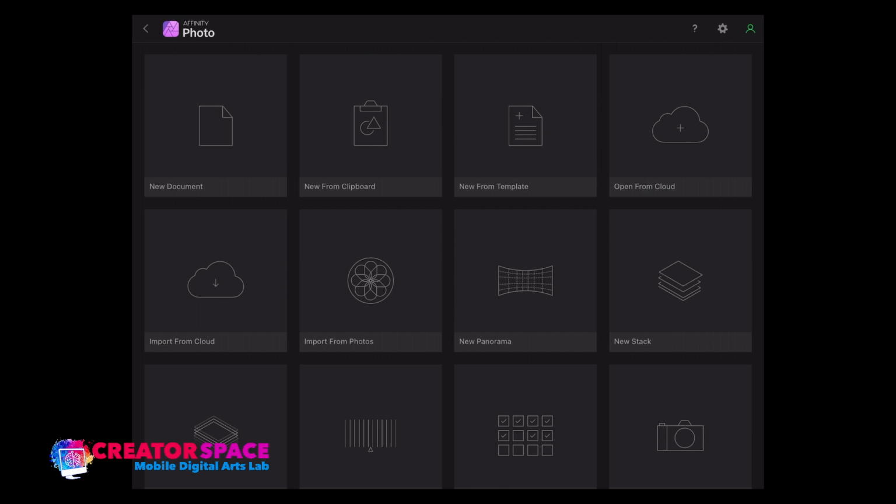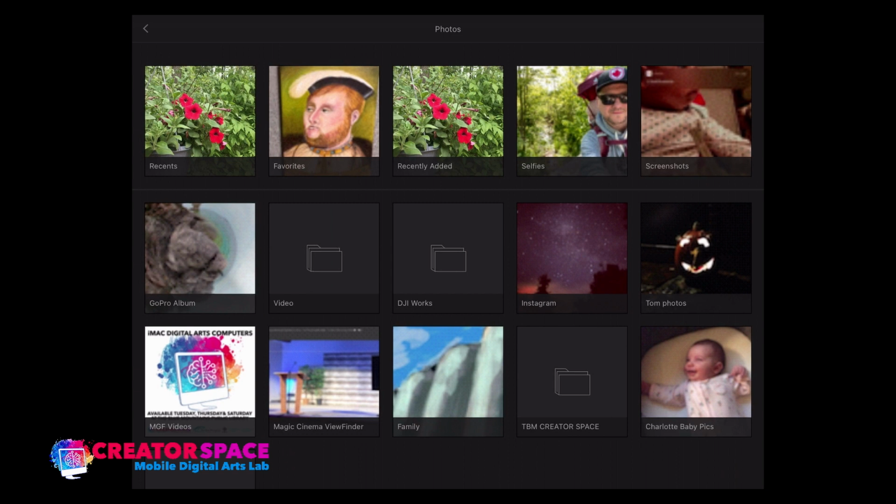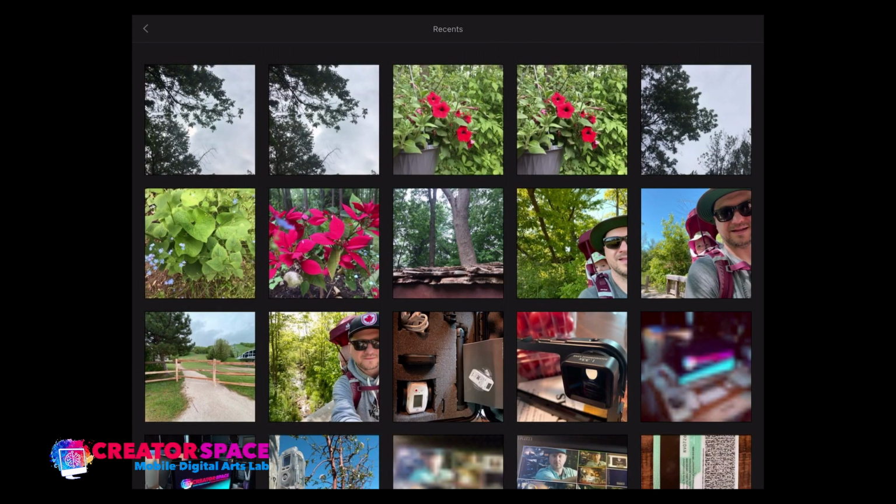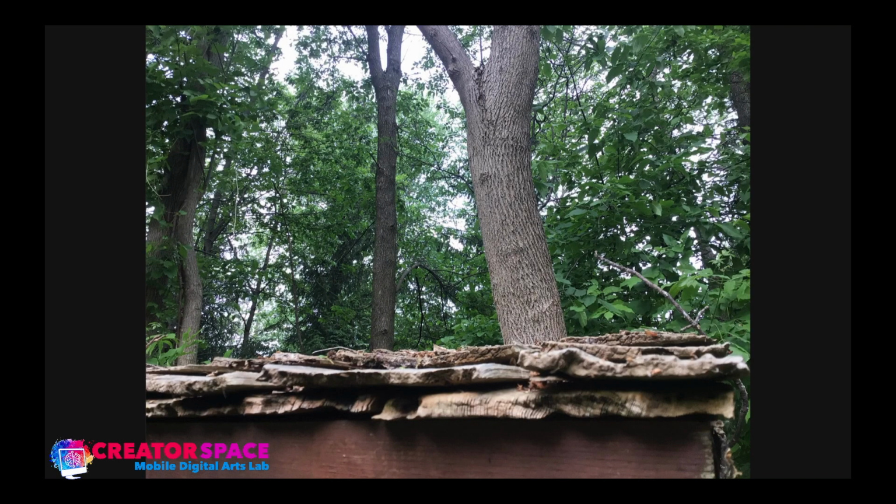If you're familiar with Apple software and iOS, you have photos directly on your iPad, and those photos can be accessed in here. I took some photos just before the workshop, so I'm going to go to my recent photos, and say, let's take this photo right here. It's going to load it, and there we go.